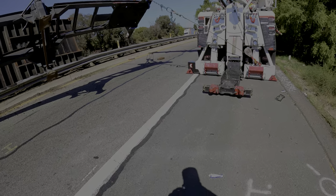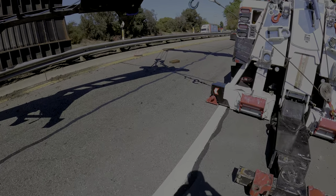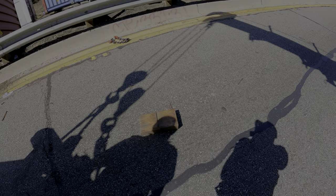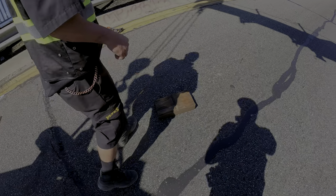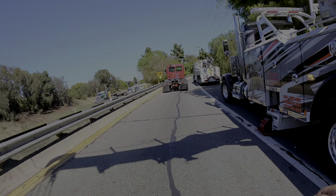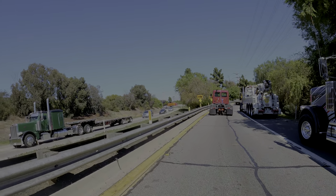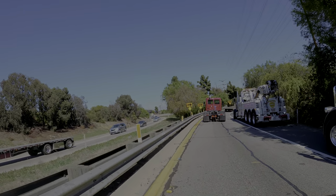You gotta be kidding me. So the tractor pulled out, you see that piece of wood? Don't tell me that was the thing holding us back from that tractor driving forward. That tractor wouldn't budge, dude. It was just spinning. Did he lock the axles? He locked the axles and he dropped the pusher, the booster. But Flipper just winched it out.